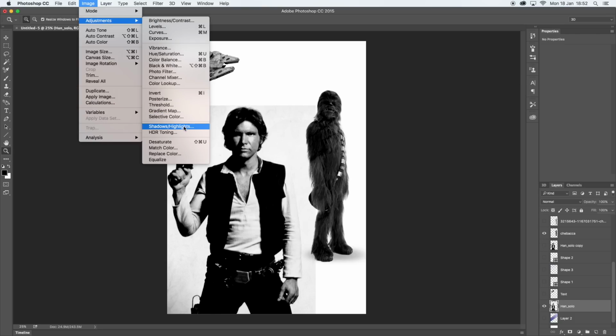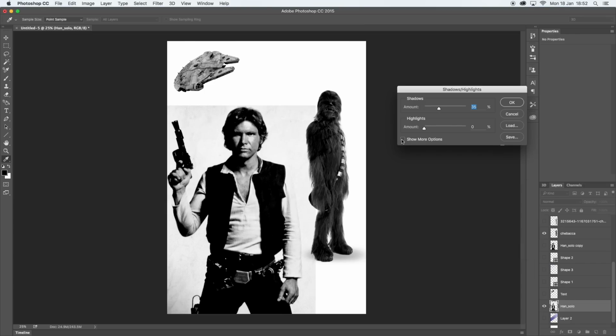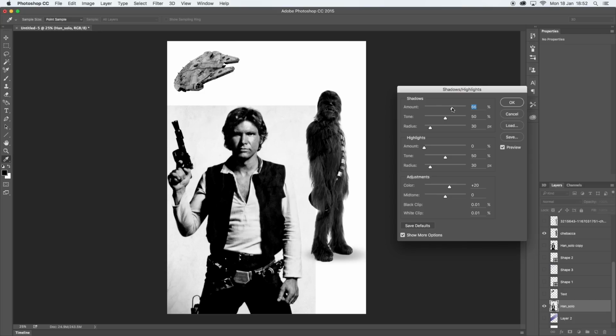And then you can also do it through shadows and highlights, and you've got all these options. These come up, it usually comes up with that, but you can show more options. You can bring up the contrast and tone and things like that, and you can get quite a nice kind of grain with it as well, which you don't get with others. So you can play around with these. Can you see the grain there? And bringing up the contrast and the amount of shadows that you want. Bring down the colour, mid-tones, and you can bring up those so you've got kind of an extreme with that.